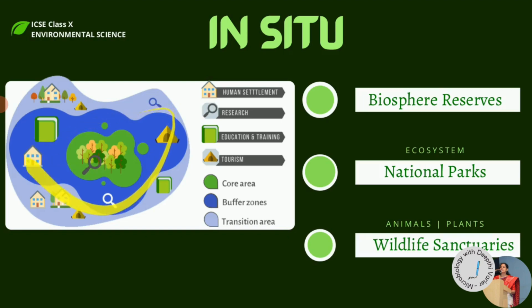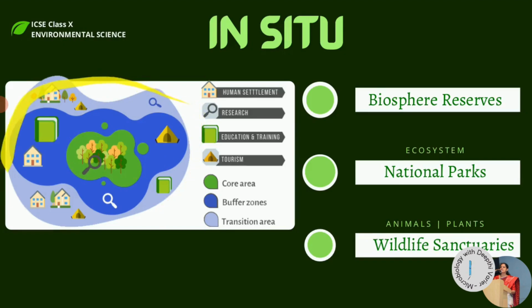The next area is the buffer zone. Buffer zone is wherein you can have research activities. There may be some kind of human settlements, or a small range of human settlements, there. There will be some kind of research activities going on. Even a bit of tourism, a bit of grazing is allowed. That is allowed in the buffer zone, what is shown by dark blue over here. So buffer zone is the second zone.